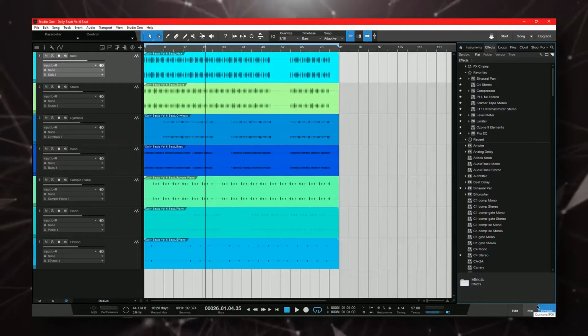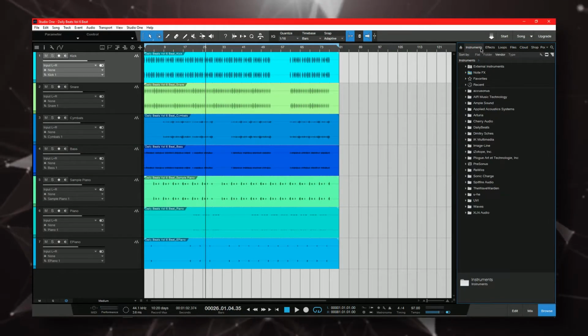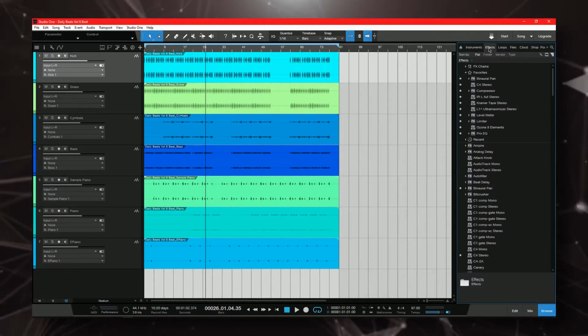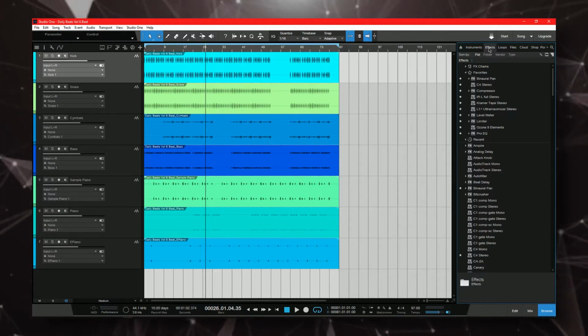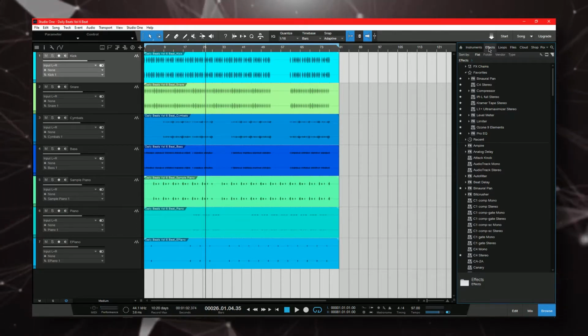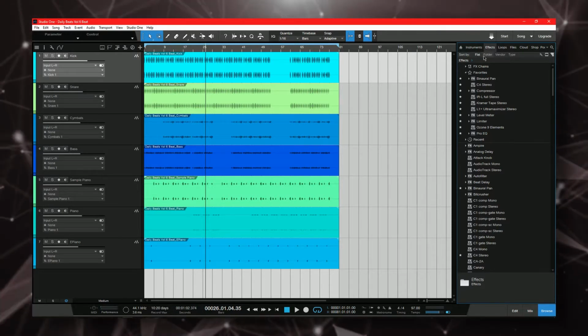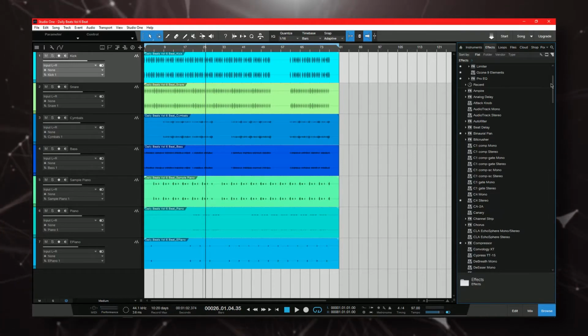One of the things that I really enjoy is here the browser, and as you can see in the browser, there's instruments, there's effects, but again, my main focus for this DAW is mixing and recording. So I don't think I will do instruments or production here, at least for now. But one thing that I really enjoy is this effect section. And if we go here, we can see that I have all my VST plugins here.